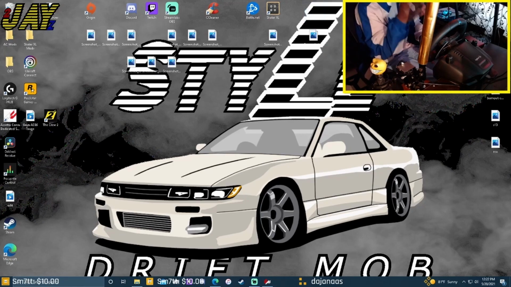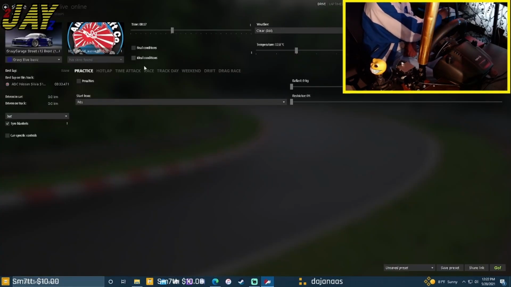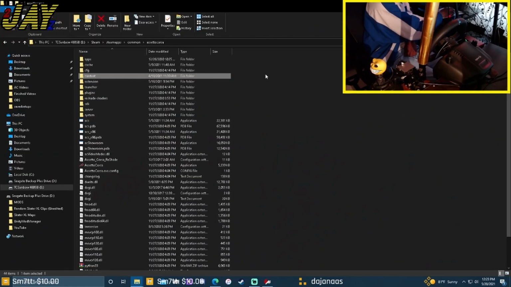That's what I did because it makes it so much easier to just click on Content Manager right here. And then you connect it to your Assetto Corsa directory, which is going to look something like this. Let me show you guys. Your hard drive or your solid state drive, followed by Steam apps, common, and then Assetto Corsa. So you're gonna wanna keep this window open because you're gonna be doing a lot of things with this directory, okay?